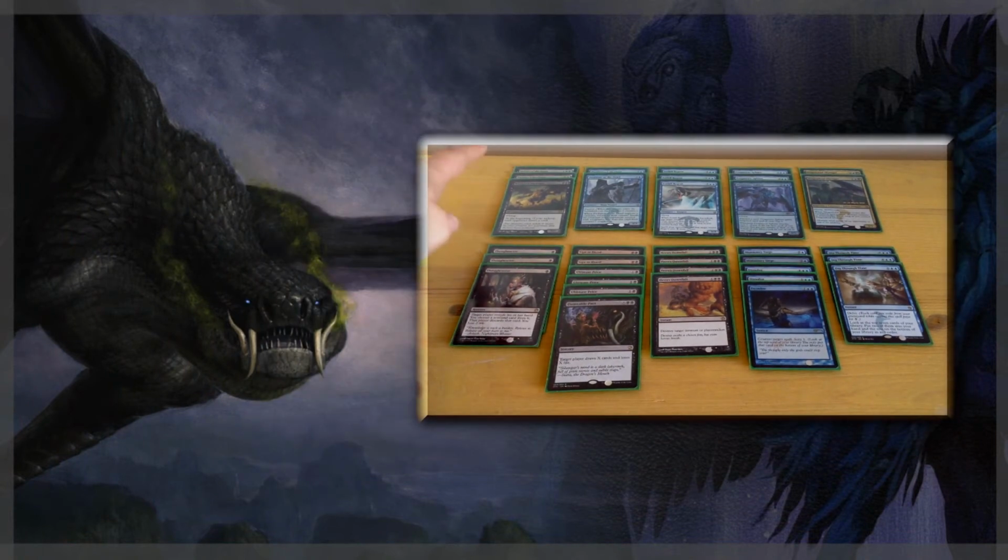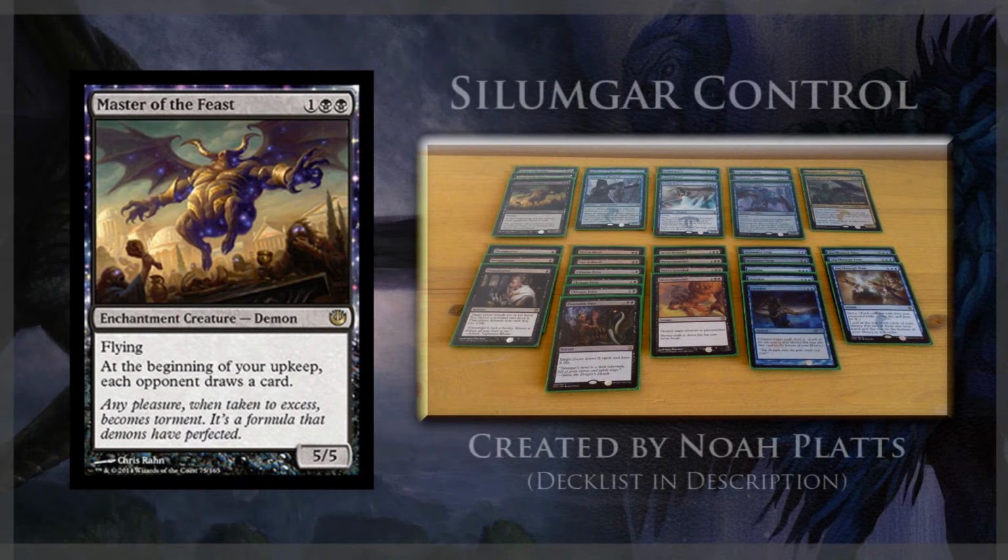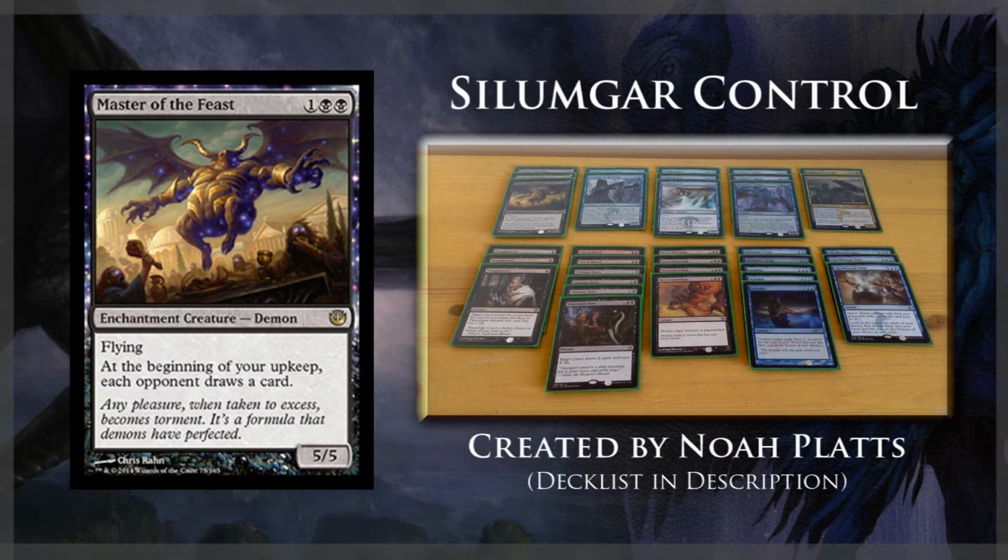We have at the top here as our 3-drops, which is our cheapest creature, 3 Master of the Feast. Now this guy is just a great beater. 5/5 flyer. Obviously, as a control player, you don't particularly want your opponents drawing cards, but having that 5/5 body is really good, especially in the air, just to get through some damage. Obviously, at some point you have to try and kill your opponent. But it's also really good with the next card we're going to be talking about. We know too much about Master of the Feast already. We don't have to really talk too much. He's just a great, cheap, efficient beater.